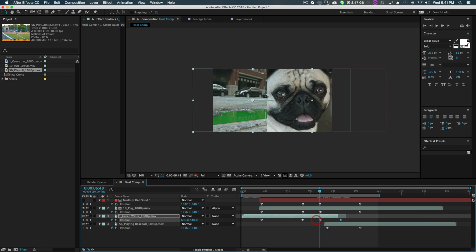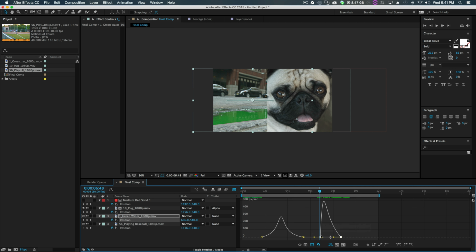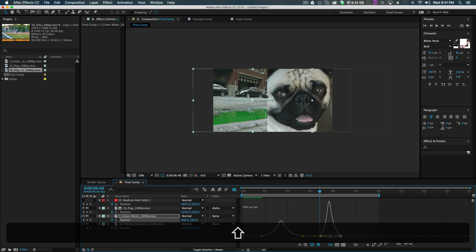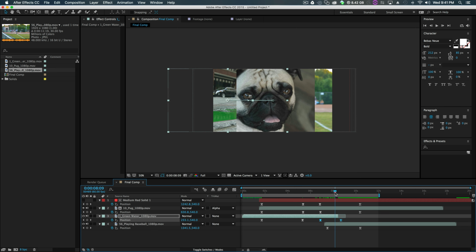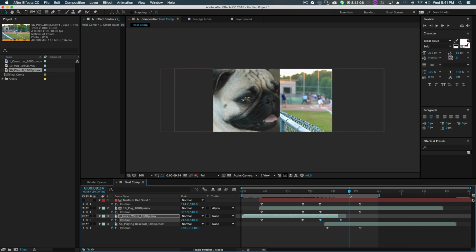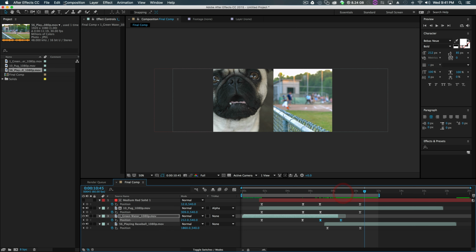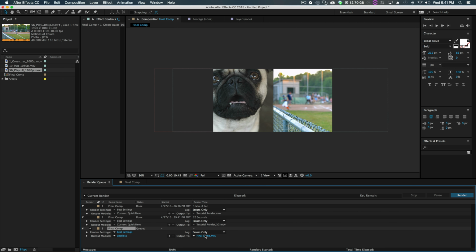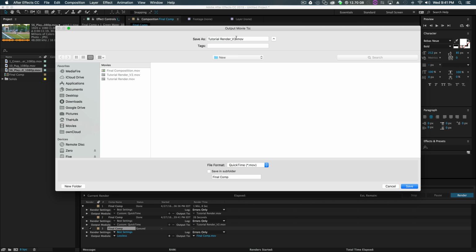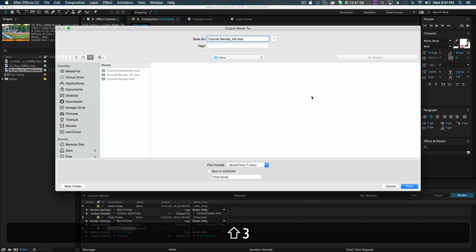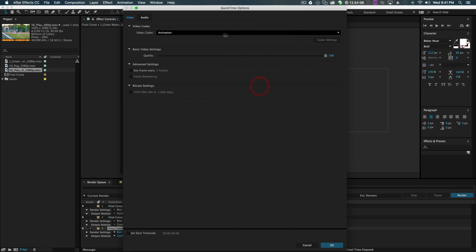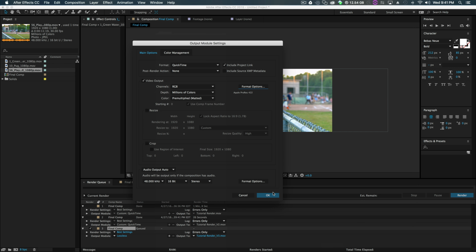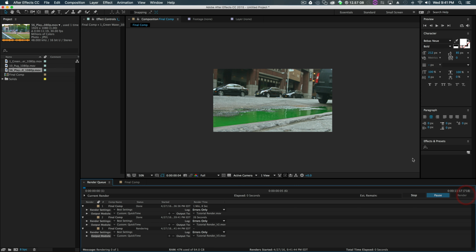We'll go back into the graph editor, grab this little point right here, the keyframes we just added, go back into here, make sure it works the way we want it, and we'll render it one more time. I know I could do a RAM preview, but I like doing renders so we can actually see it in real time, because my computer's not wanting to do its thing right now and give me a good RAM preview while I'm recording. So we just got to render it out and go with it that way.